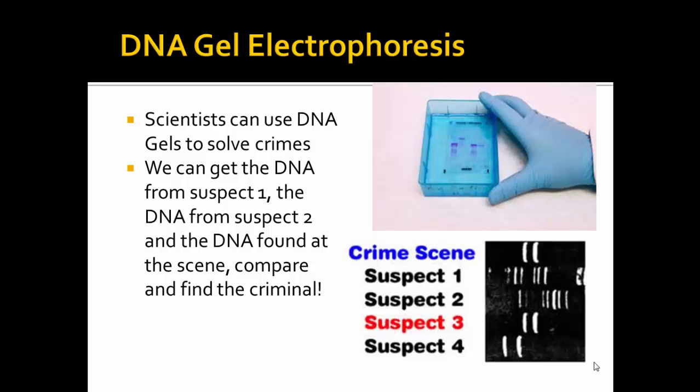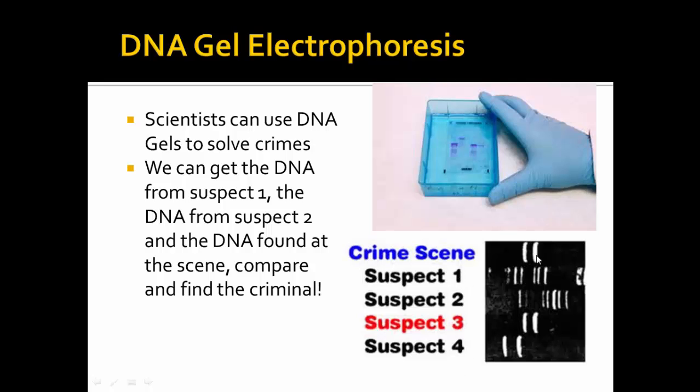So what scientists do is they actually collect DNA from the crime scene, and they'll also collect it from two potential parents and run the DNA through a gel, which we're going to be talking in more depth about, to see what markers the DNA has in common. So for example, looking down here at the bottom right, we have the DNA that was collected from the crime scene, and then we have the four suspects and the DNA from the four suspects.